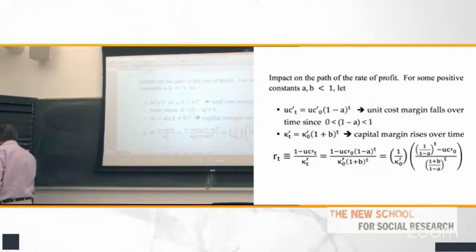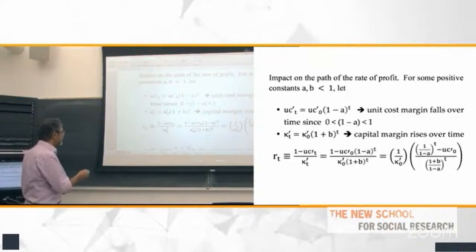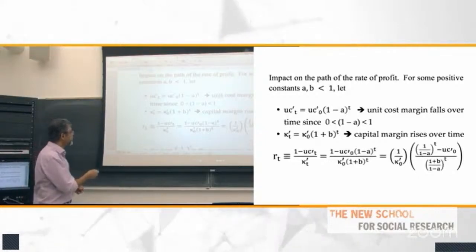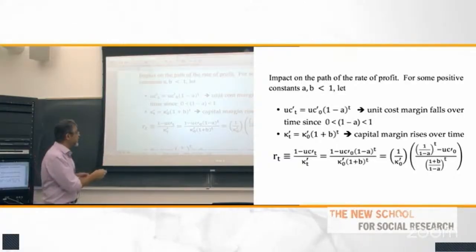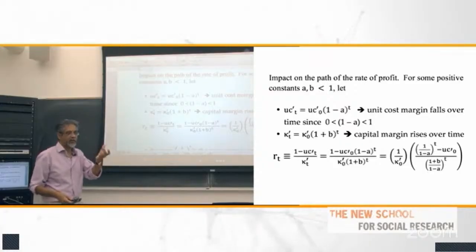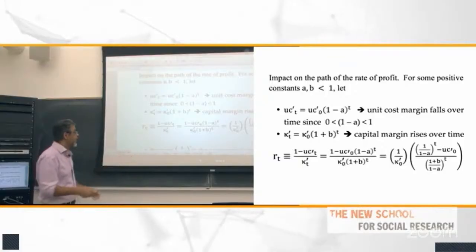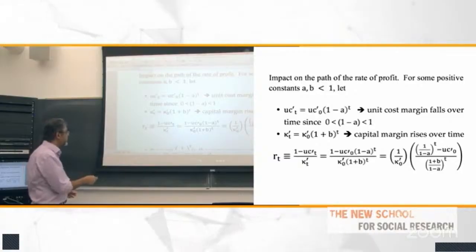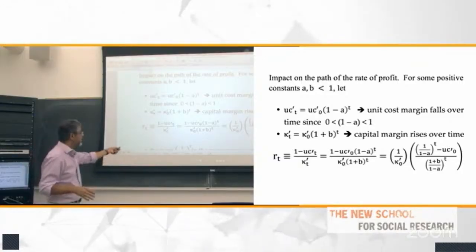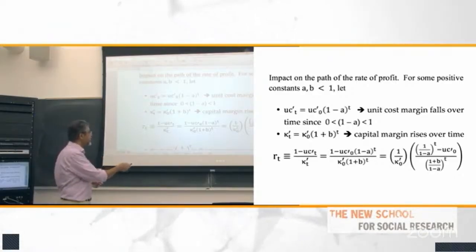So one simple way is to say unit costs decline. So unit costs are some initial cost times 1 minus a coefficient a, which is less than 1 and positive. So this number is less than 1. As t becomes bigger over time, unit costs shrink. This is a way of keeping the unit cost a positive number by capturing the idea that it's falling over time. Reverse, capital intensity is its initial value times 1 plus b. B is a positive number. And that number being bigger than 1, since b is positive, it will rise over time. So we have unit costs falling over time, or cost margin falling over time, capital margin rising over time.